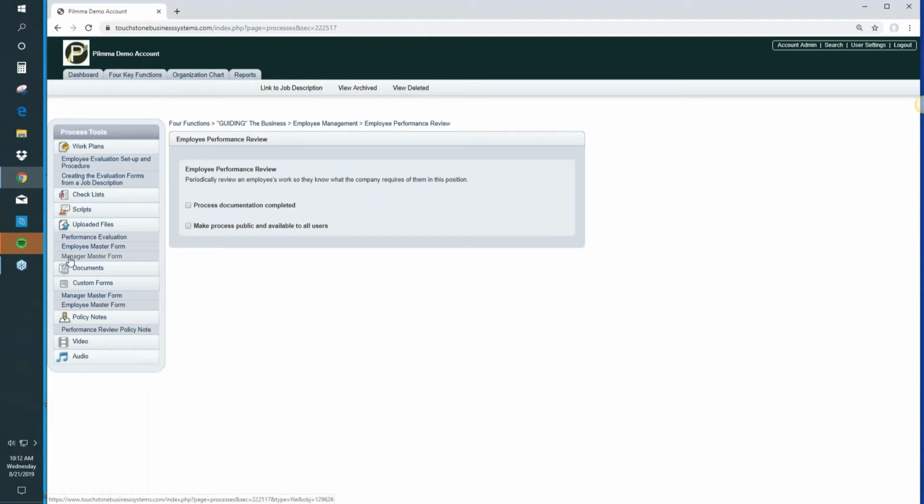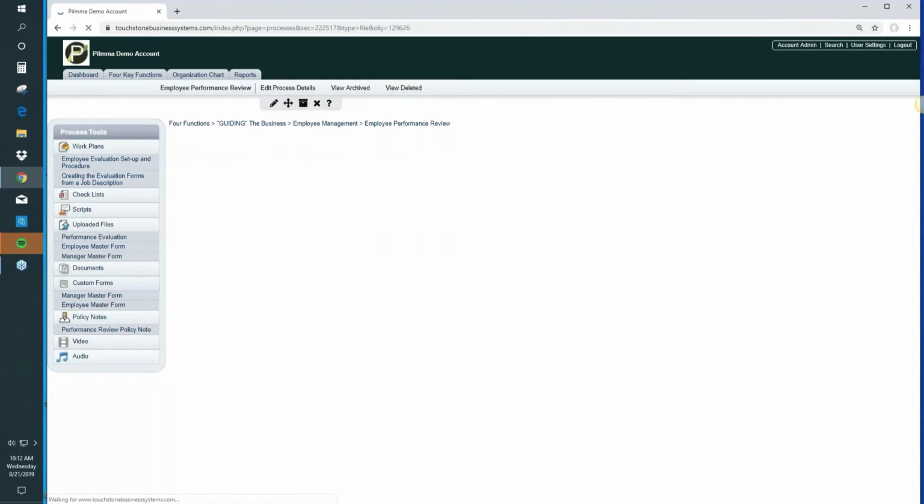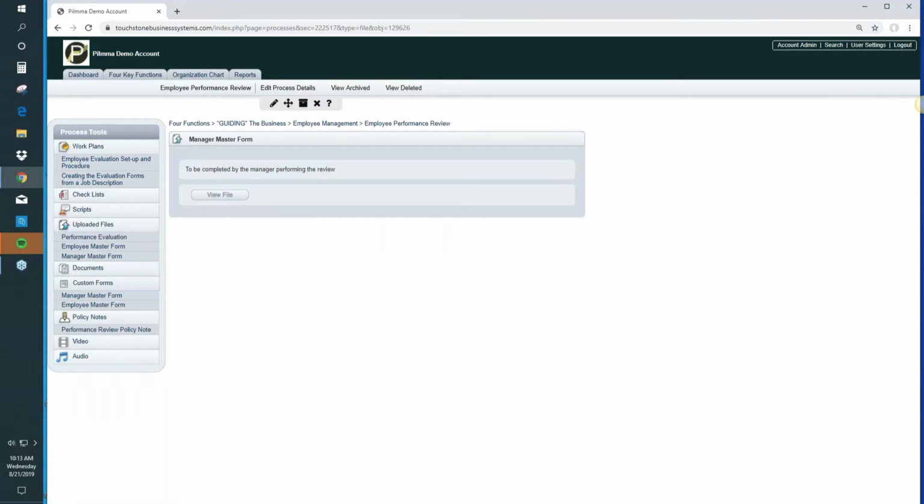Here, this is a performance review form that's in the uploaded file section. That just means this is a Word document that's been uploaded to TouchStone. I could hit view file here and this Word document would open, and then I could use that template as my performance review, print it and save it, and I could actually re-upload it back to TouchStone if I wanted to. But it's a Word document to use.